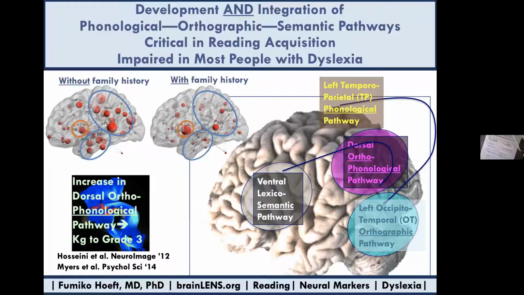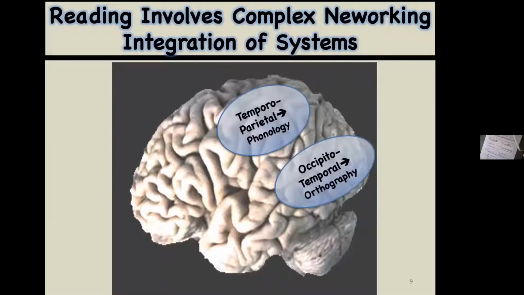And this is just really showing the huge difference in connectivity between those young children with and without a family history. It's pretty amazing, actually. And this is a simpler one, just looking at the connection of the areas with the phonology and the orthography. But it's why the simultaneous multimodal integration is so important for them to be looking at it and hearing it and using the muscle, the kinesthetics, for speech and for writing.